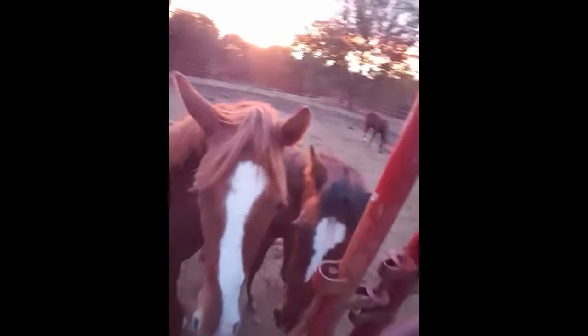So here are the babies on this windy fall morning. They just finished breakfast. They're waiting on the hay. Right, sweeties? Yes. And they've been weaned for about a week. So they're not really calling for mommy as much as they are calling for hay.